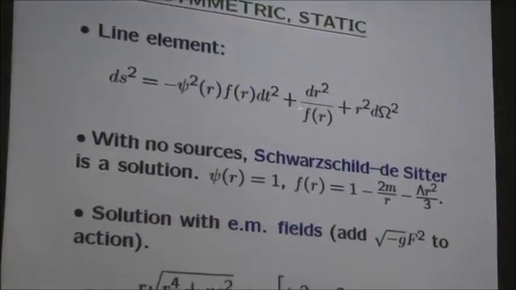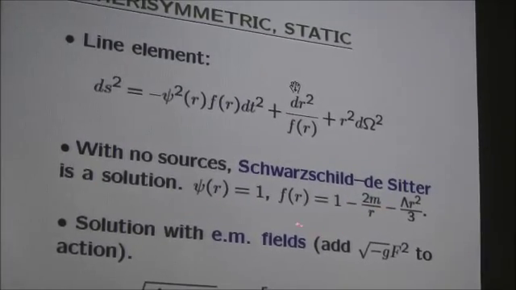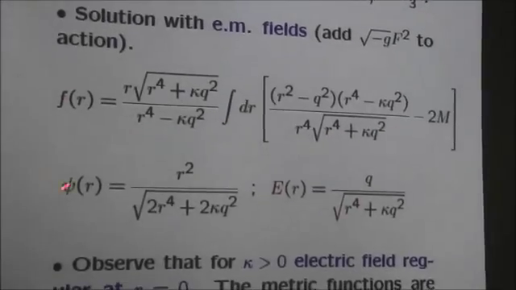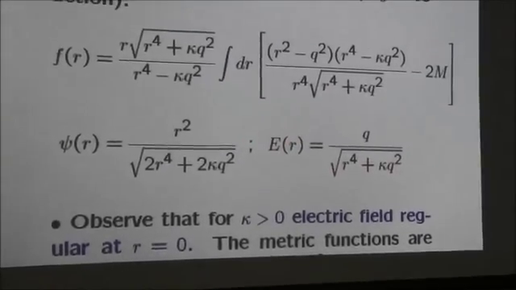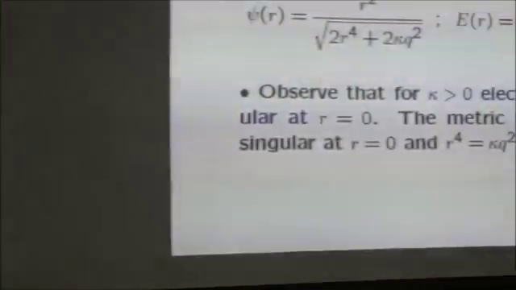If you want to look at the next step, that is the static spherically symmetric solution, so you write your metric, which is this, and this is Schwarzschild de Sitter. You have a complicated thing over here for FRW. You have the ER where the singularity is resolved, but in general this is a singular metric. There is no removal of singularity as it was expected.